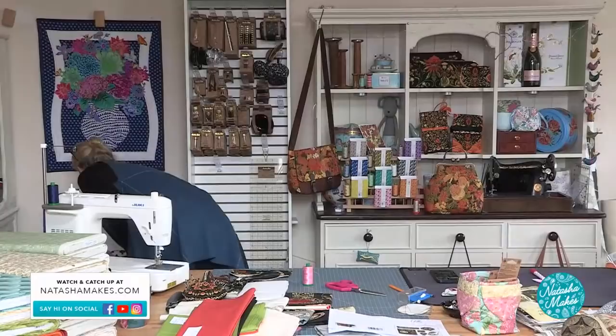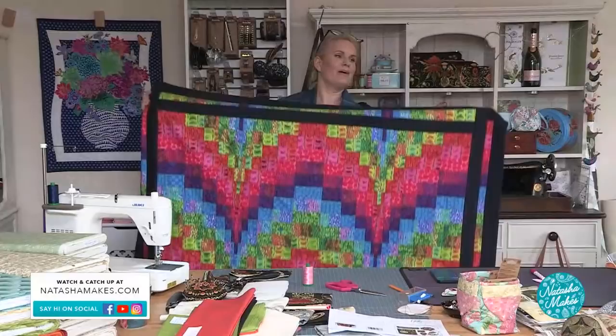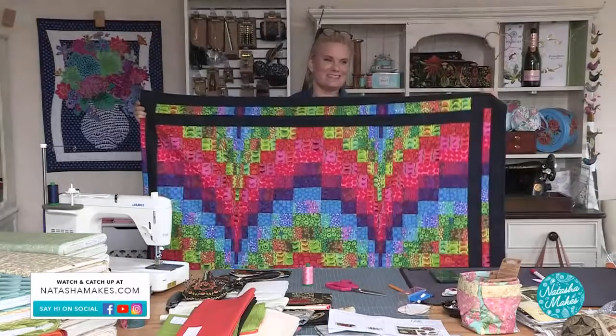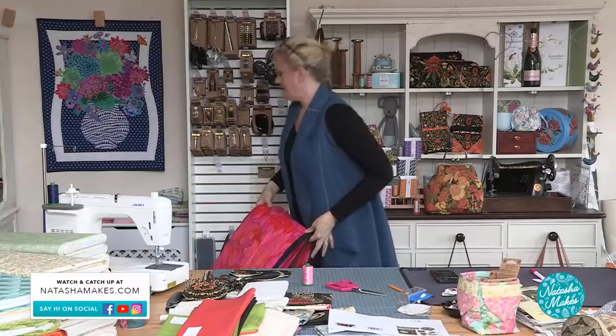And that's that. So tomorrow, shall I show you the quilt for tomorrow? I know I showed you yesterday, but if you missed the show, this is the Cafe Bargello that Jane came up with. Yay! We're going to do that tomorrow. I can't wait. It's so beautiful. Just so beautiful. We've got that in three different colourways for you. So there's going to be a colourway you will love. So we've got that coming up tomorrow, along with lots of other gorgeous goodies on the show.